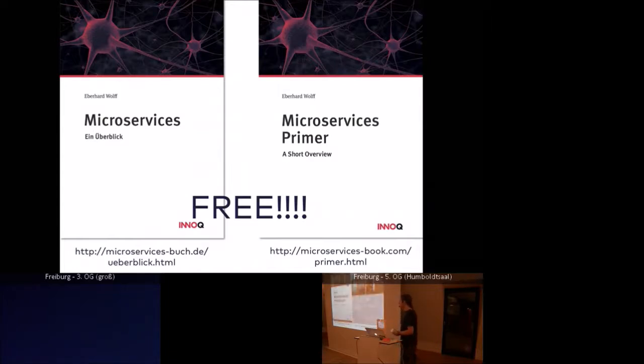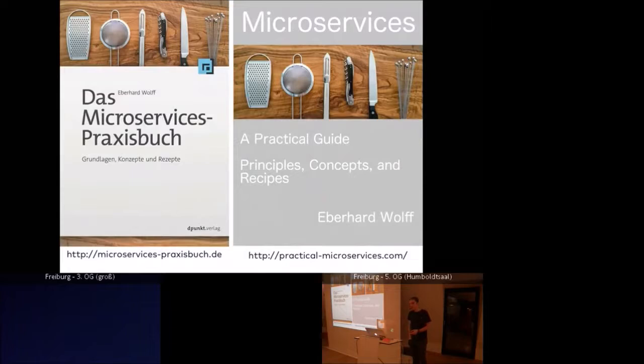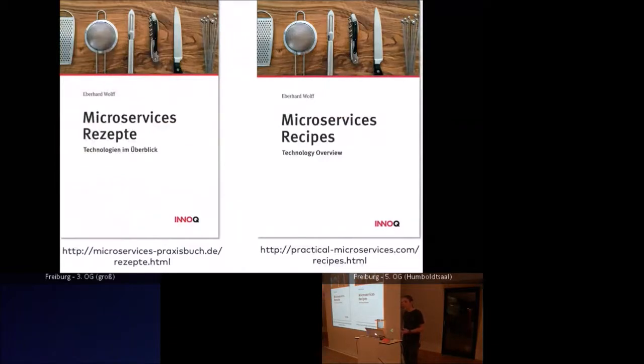And this is my new book. The English translation is available and it's complete, but it's being polished right now. So this one talks about how to do microservices in practice. So it's a technology book, gives a lot of very concrete examples, and it also invites you to do your own experiments and your own extensions to those examples. Those examples are all on GitHub. And if you're interested, there is also this one, which is a short version that talks about a few of the examples, and that one again is free.